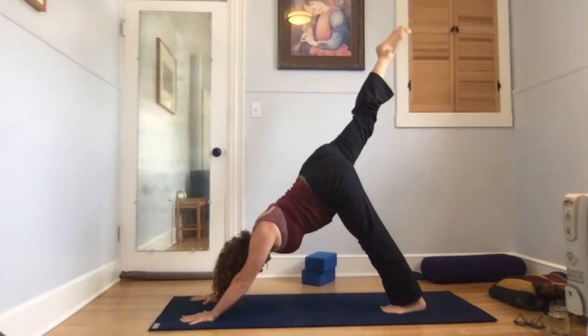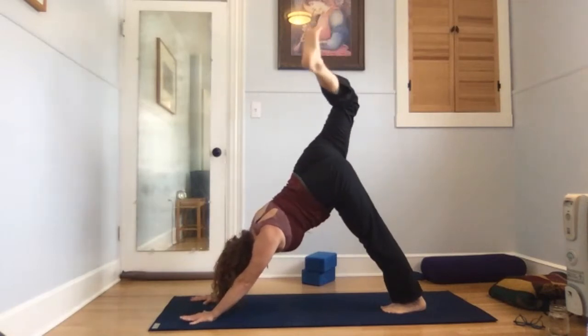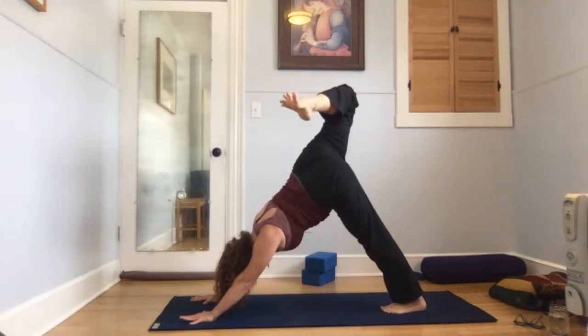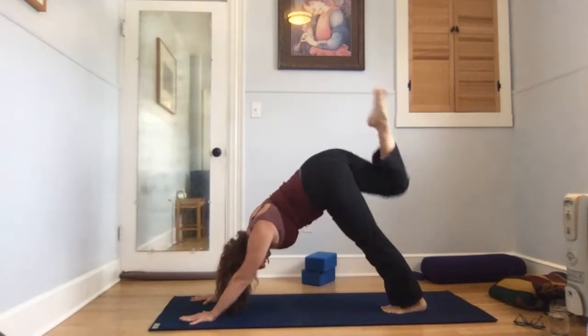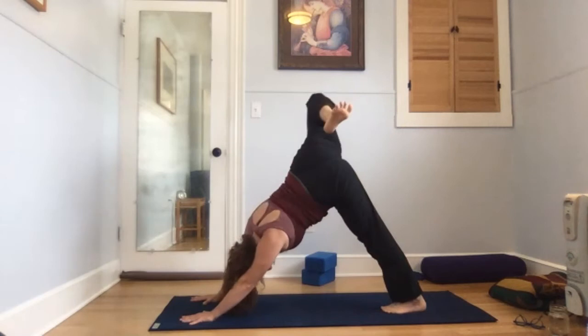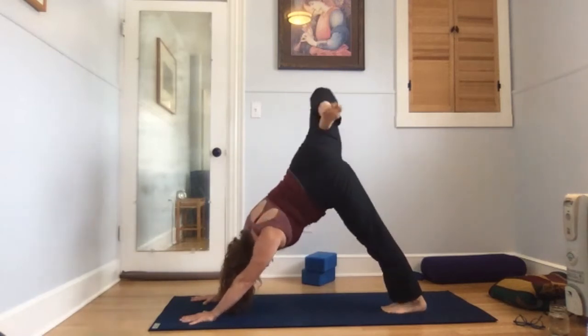And stack your right hip over the left, and then bend the knee and roll your hip open. Pressing your right foot towards your left shoulder, spreading through the right thigh and belly, and maybe taking a nice circle with that right knee. Just churning out those hips, circling in both directions.